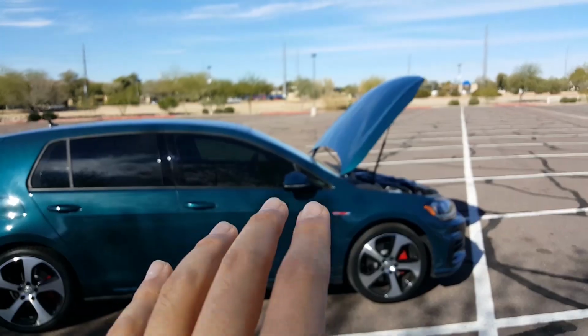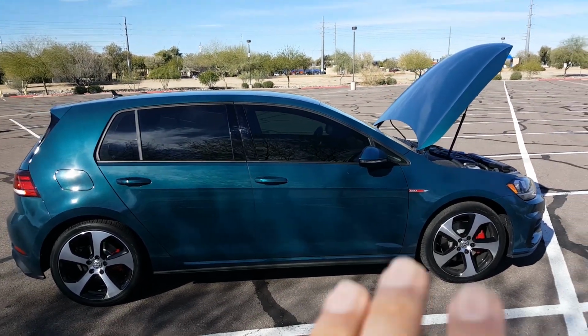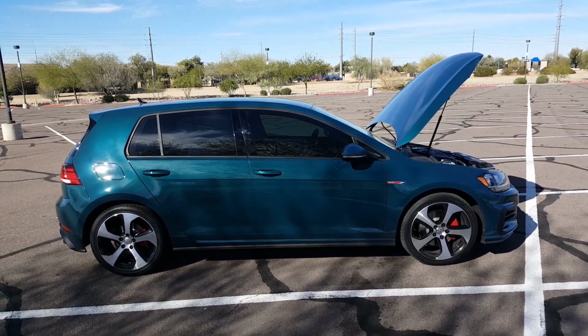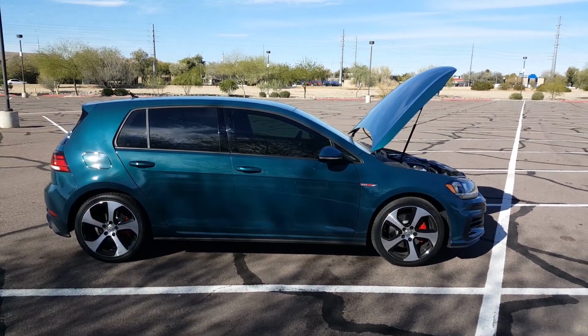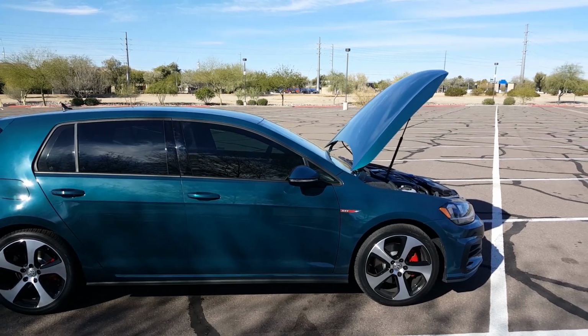But anyways, ceramic coating is also dirt cheap. I'm not gonna disclose the price that they charged me, but trust me, when compared to a wrap, it's quite a bit cheaper. But again, it's comparing apples to oranges. They serve different purposes. And I'm gonna bust another myth real quick about ceramic coats.